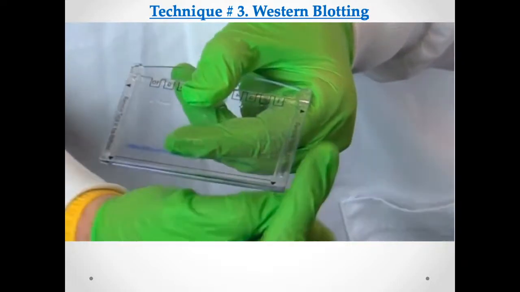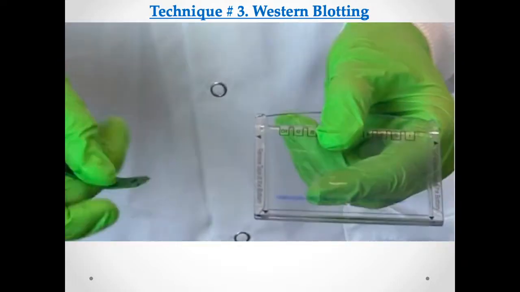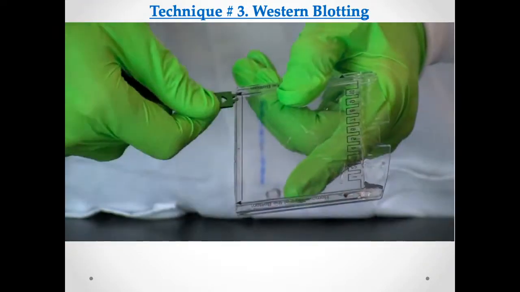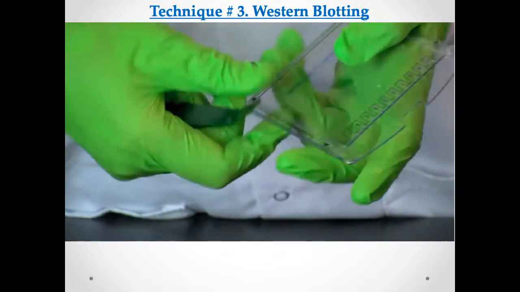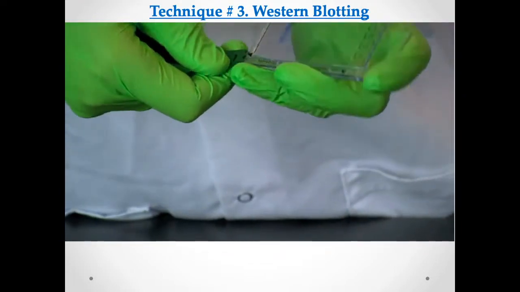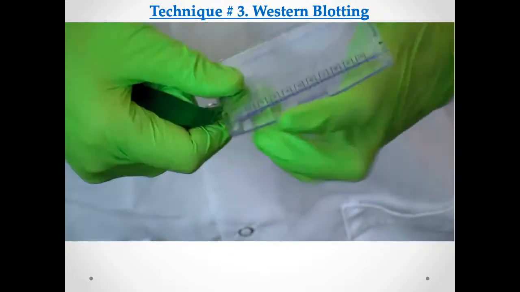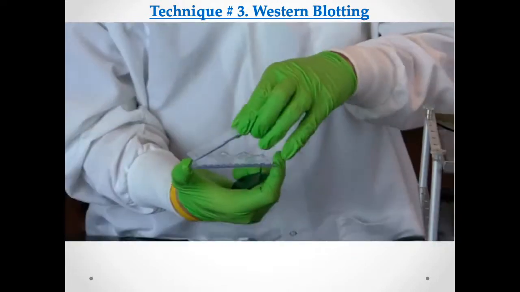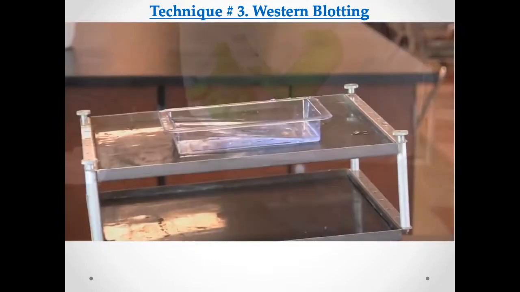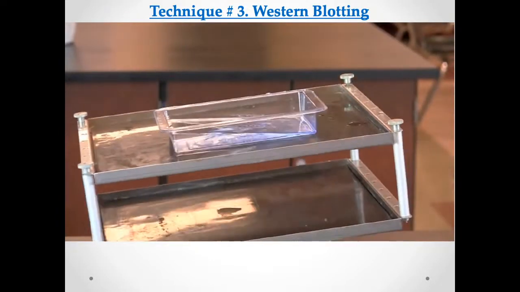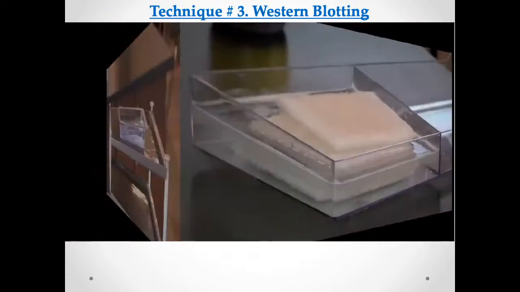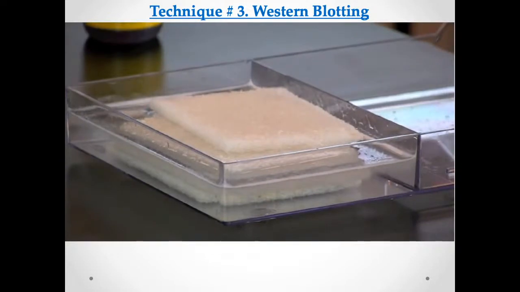Next, remove the gel from the gel cassette using the opening key. Line up the arrows on the opening lever with the four arrows on the cassette to open the cassette. After trimming the top and bottom of the gel with a straight edge, equilibrate the gel in the tray with blotting buffer for 15 minutes on a rocking platform. Pre-soak fiber pads in blotting buffer so that they are thoroughly soaked.